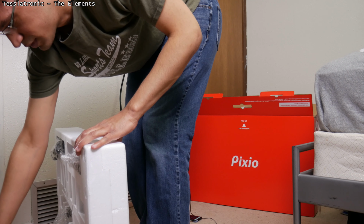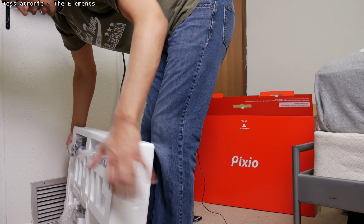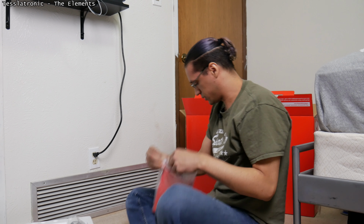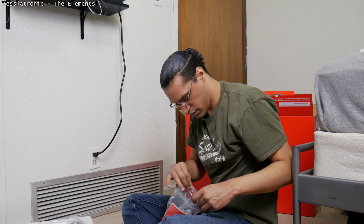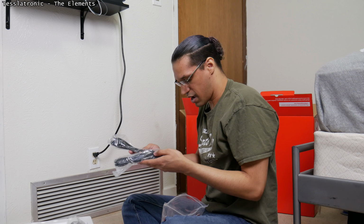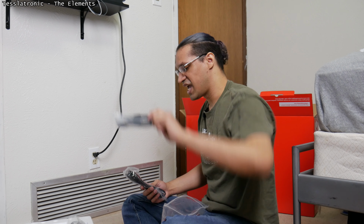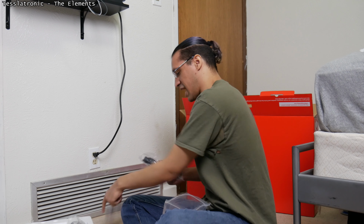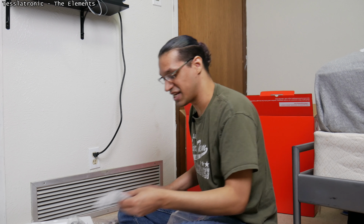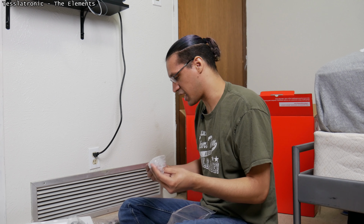Pixio. That's a manual and a ton of cables. Let's see what we got here. This is stapled into the, that's a new one. Okay, let's see what we got here. We got power, and yes, it came with a DisplayPort cable. That was the only thing I wanted, and I wasn't sure if it was gonna come with a DisplayPort or HDMI. It did come with DisplayPort, so I'm very happy about that.